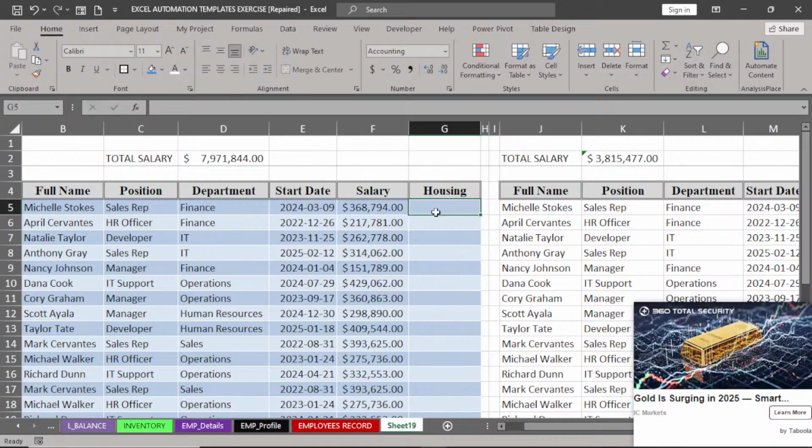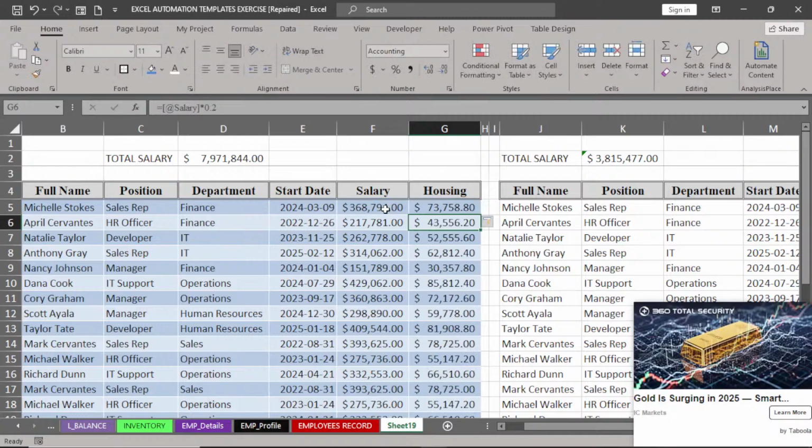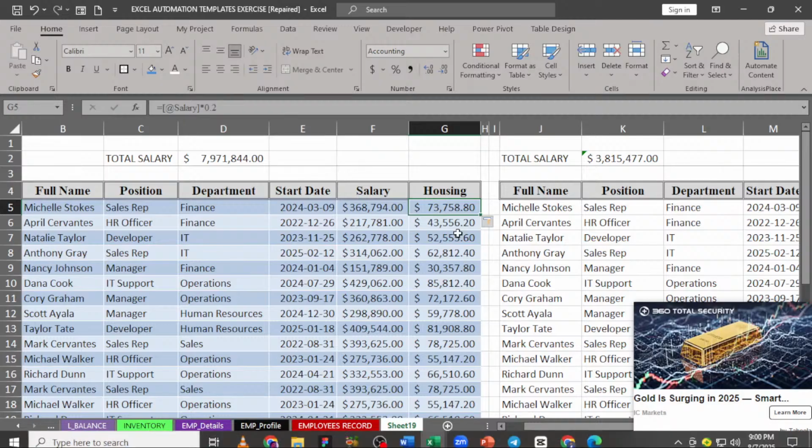I can say equals this times 0.2. That's 20%. So that means 20% of basic salary is that. So I can now hit enter. Now automatically I don't need to calculate for the others. Excel detects what I'm looking for and does that for the rest.